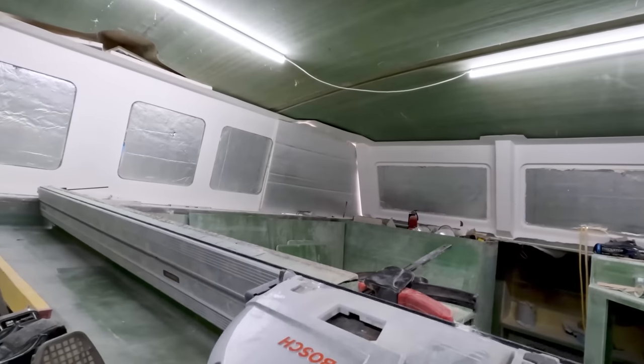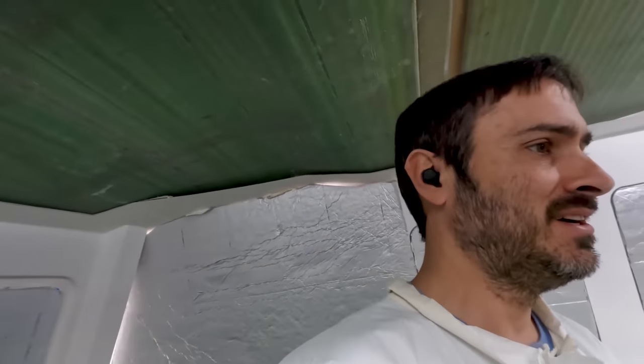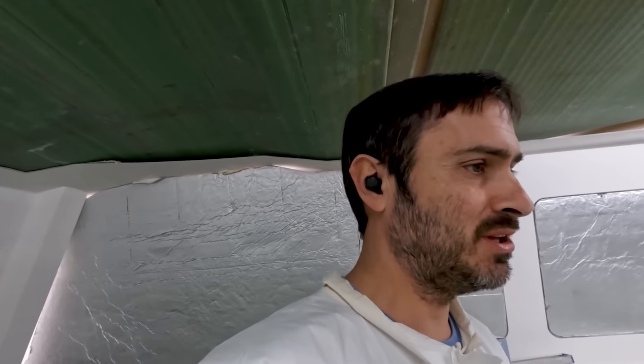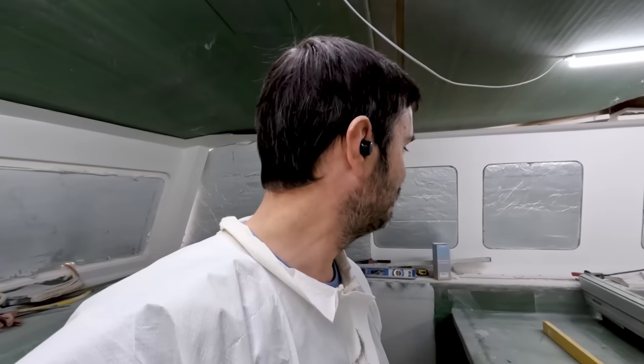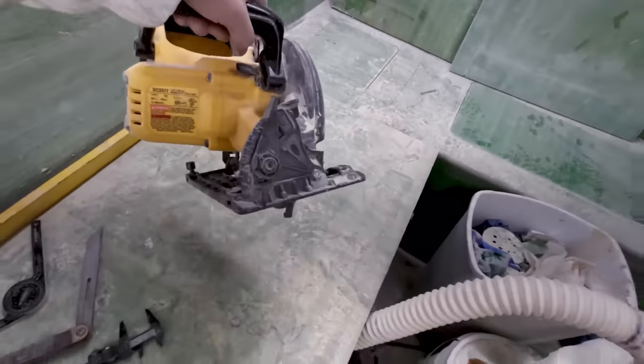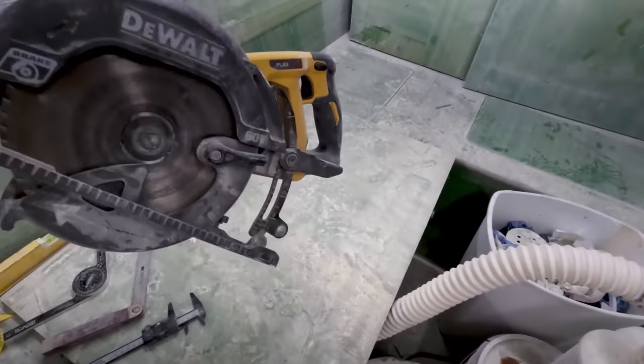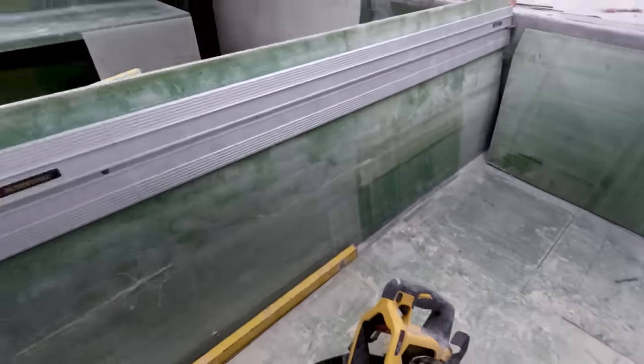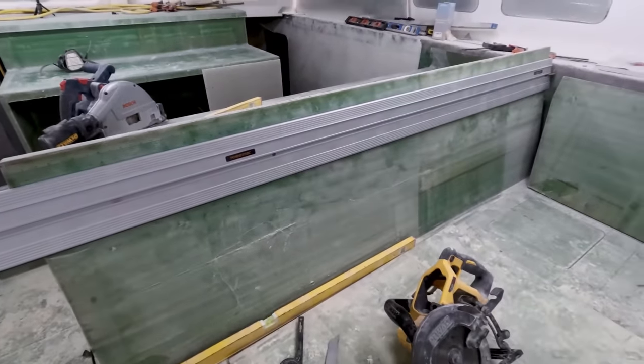Strike two. The saw physically can't ride on the track because the motor will hit there. I might be doing this the old-fashioned way then, taking a hand plane and rough cutting it, hand planing, and then probably longboarding it level. Damn it. I broke out my other circular saw, which I can use just as a straight edge.